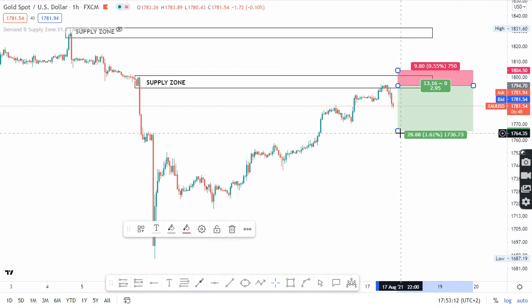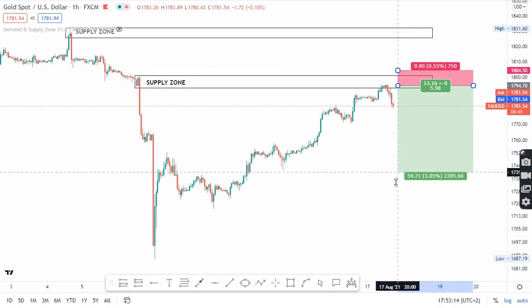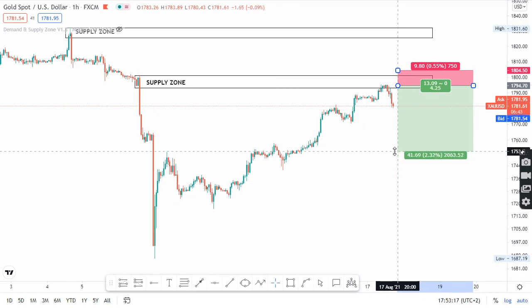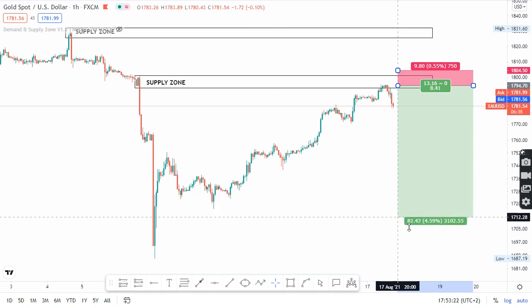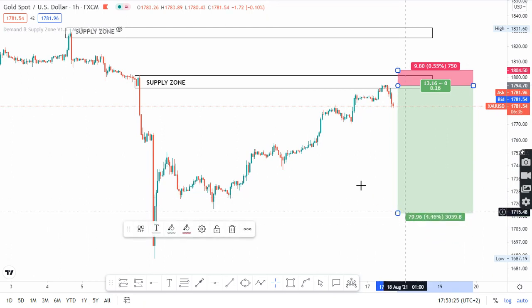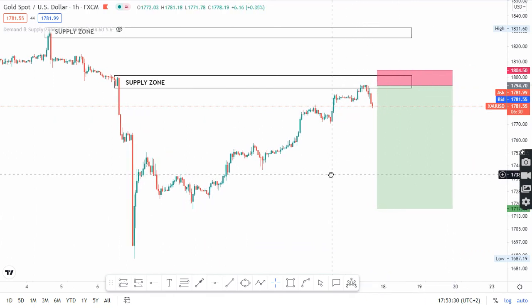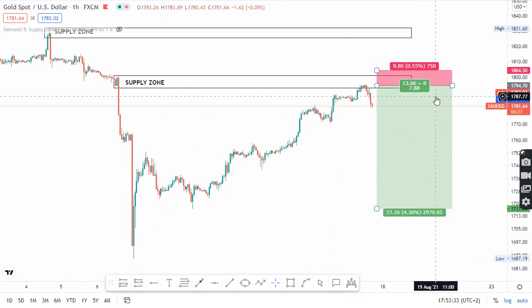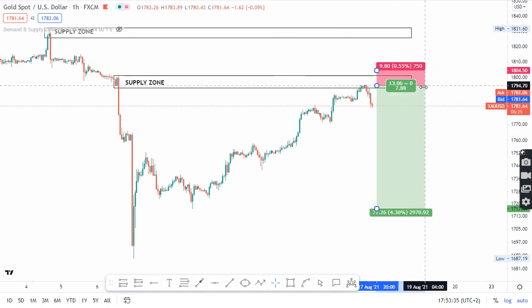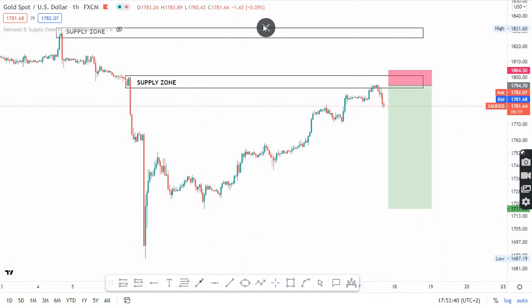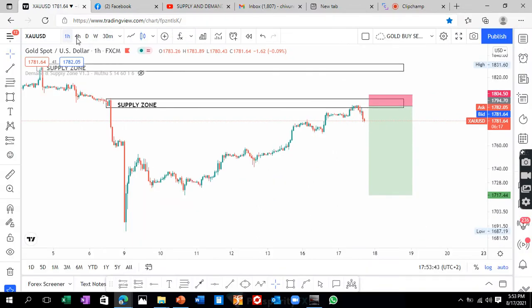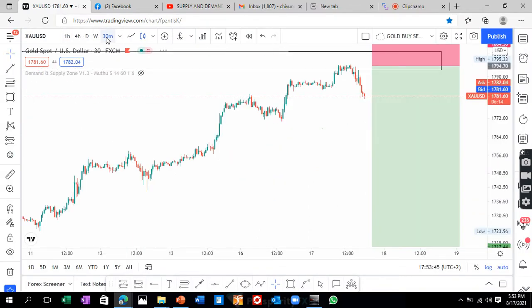You put your stop loss above that supply zone, and your first target can be somewhere here, where we had big moves coming from. So probably it can be something like this or somewhere here. You can hold on to this trade for as long as you want. Those on my Facebook and my Telegram channel have benefited from this trade because it did play out as analyzed. In a minute I'll show you the pre-analysis.